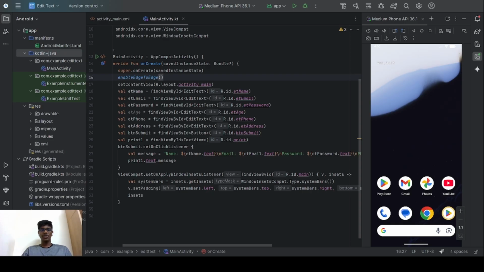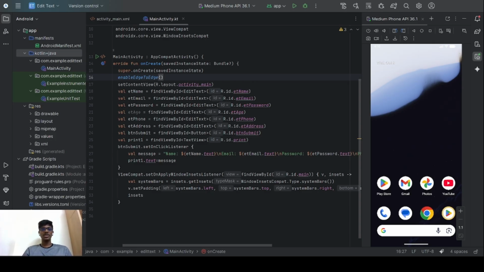A few notes here. etName.text returns an Editable object. Kotlin will convert it to a string when used inside ${}. But it's cleaner to use etName.text.toString().trim() so we remove accidental spaces.